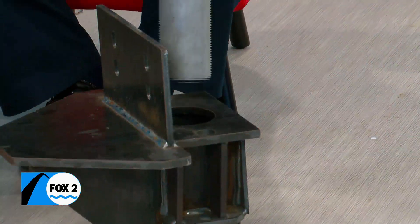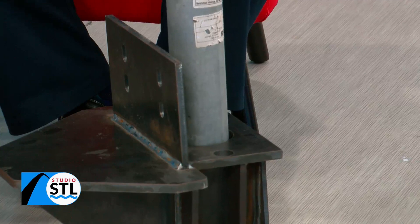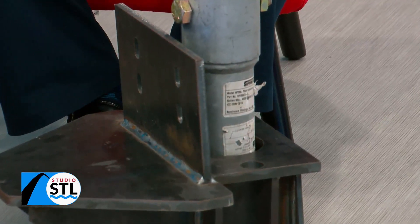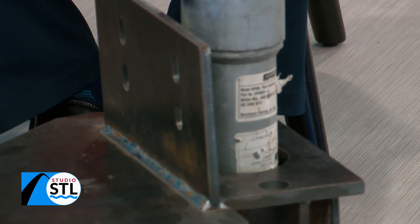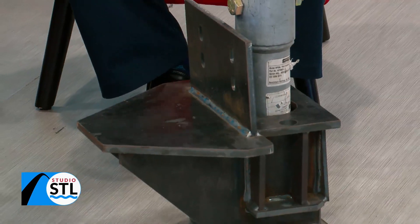Dave brought some items with him today. When there are cracks in the foundation, this is the piece that goes below the footing and holds the foundation stabilized. The piering pipe is driven through the shoe bracket and continues to go into the ground piece after piece until we reach a load-bearing strata. In the South County and Jefferson City area there's a lot of shale, but in Illinois we can go quite deep. This bracket goes under the footing, stabilizes the vertical wall, and levels your house up.